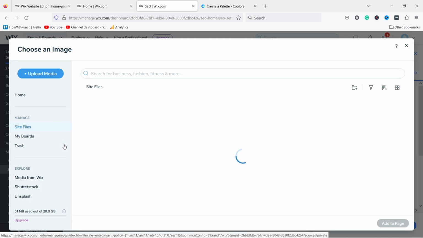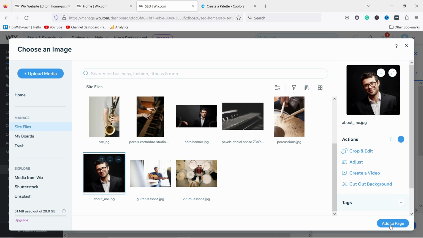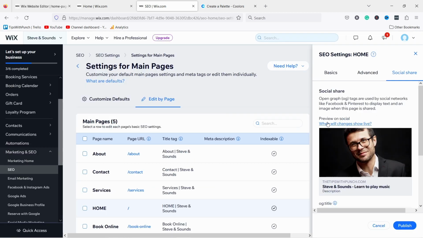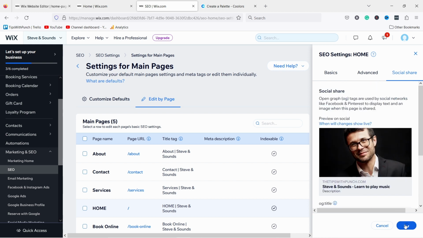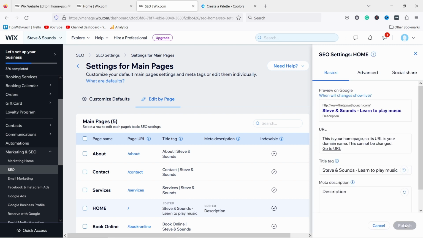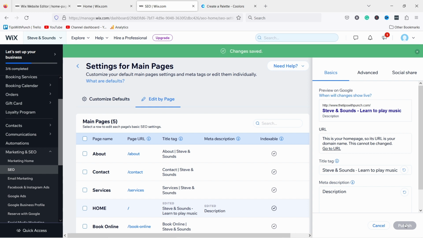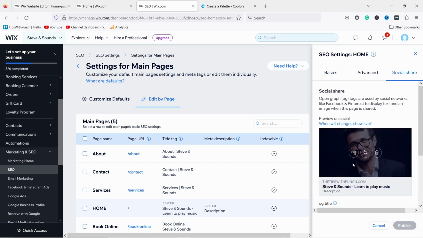So now you could adjust this. And instead of that logo, actually was a bad choice. I'm going to select this picture, which is a square, and it works better for social media images. Okay, much better. Yeah, I like that much more. And now you could add more information here. Then just publish. And now if you appear on Google, this is how you would appear. And if somebody shares your page on Facebook or Twitter, you also saw the examples here. That's how it would look like. So here, social share. This is how it will look like on Facebook, for example.